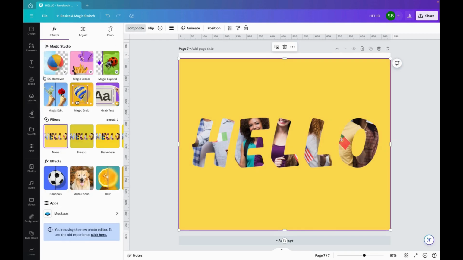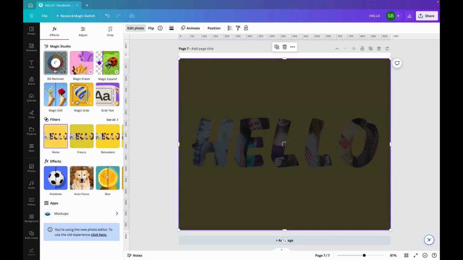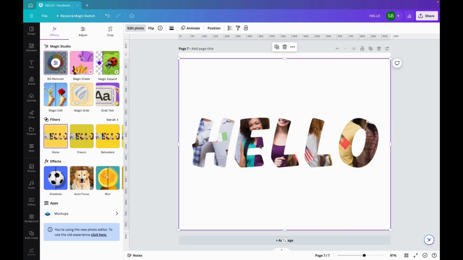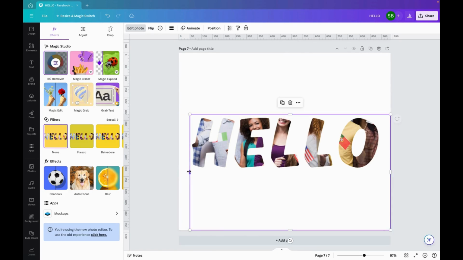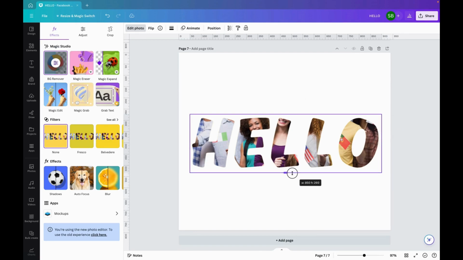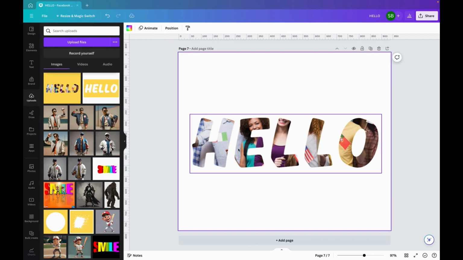Go to photo, background remover. As you can see, the background's removed, so we'll just tighten this up around the word. So there you have the base of the hello.